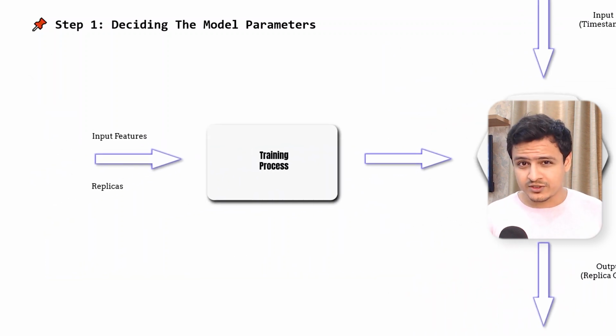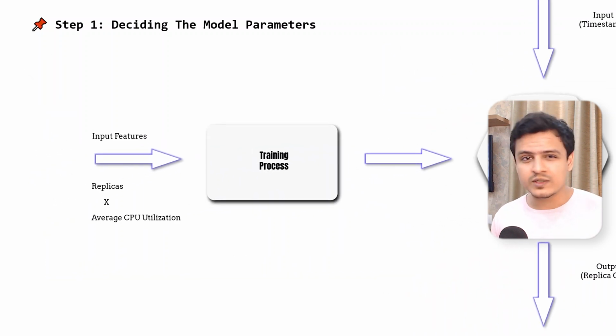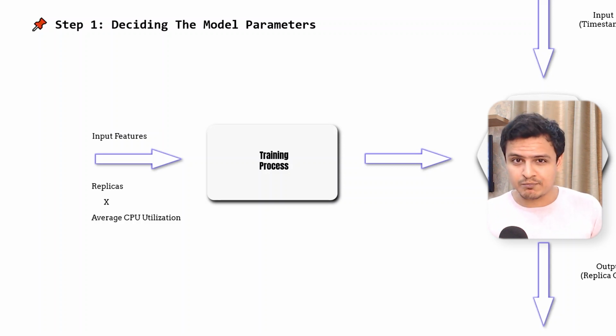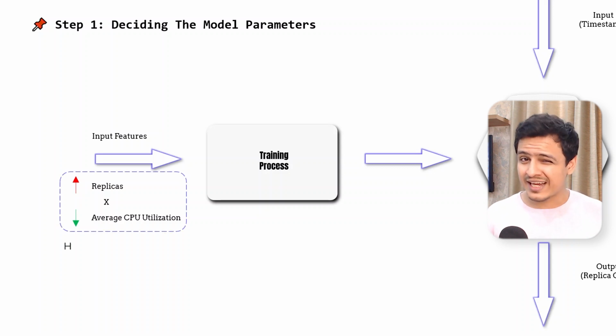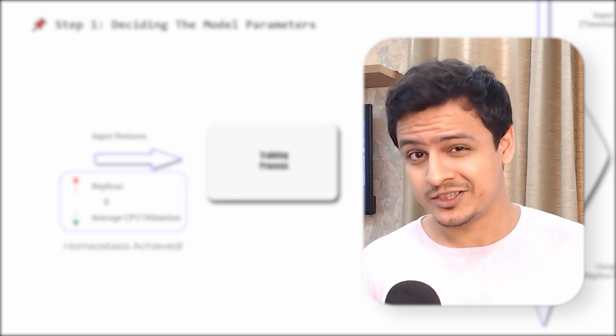One way you can solve this is by multiplying the replica count with something like the average CPU utilization. This way, even if your model had over-provisioned the application, meaning if your replica count was higher than it should have been, the CPU utilization would drop and regulate the product value. Same holds true for the other way around. This way you can kind of self-correct the bias which would otherwise seep into your model. I think this is what they call feature engineering. That's such a fancy word.